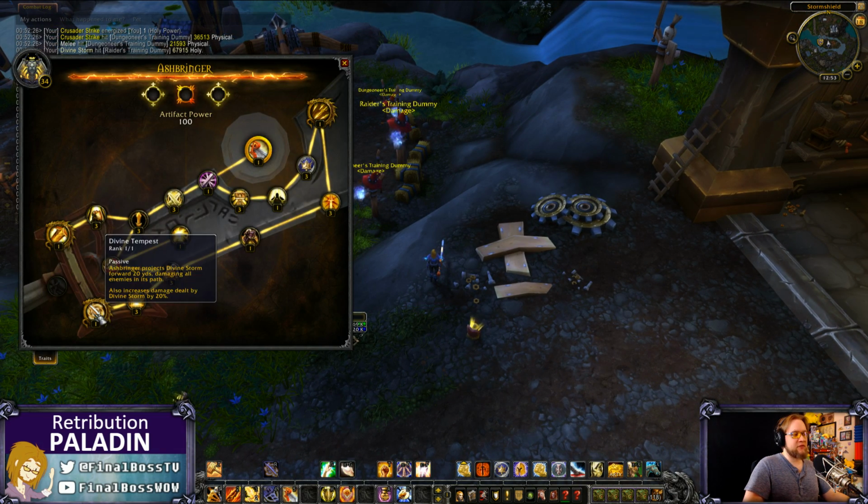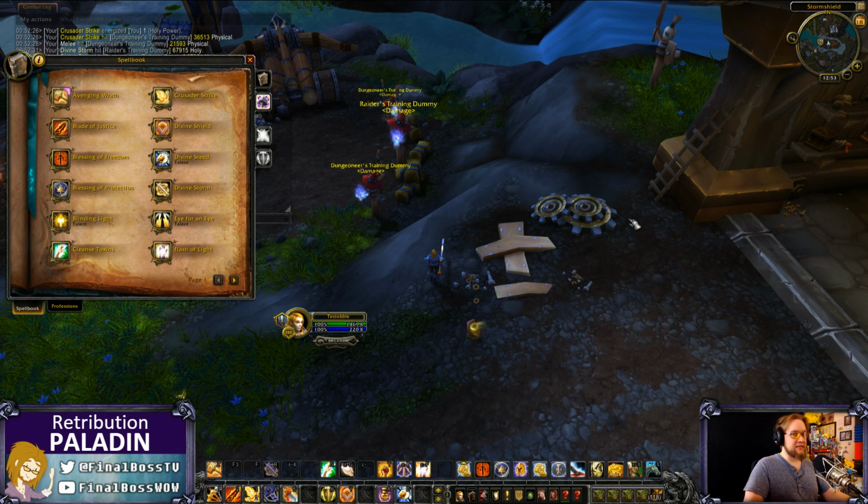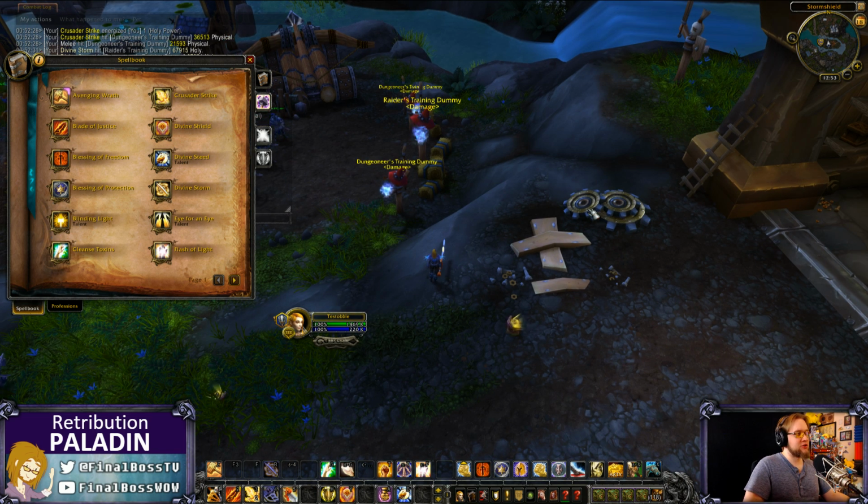I'm just curious if you want to go for Divine Tempest or for Echo of the High Lord second or third. But I'm pretty sure it'll be Echo, just because of how much damage it gives to Templar's Verdict over time. And single target damage is still probably the most important thing in any raiding-centered focus of any player. So you'll probably go right over here to this one and then come back down here to Divine Tempest. But talent time. Let's get a little bit interesting now.